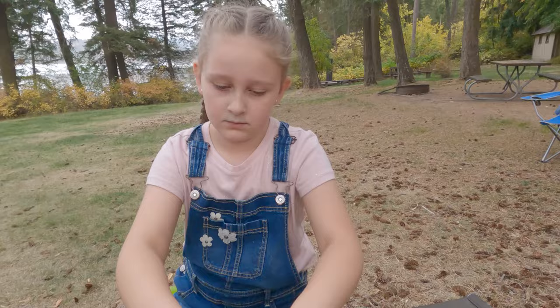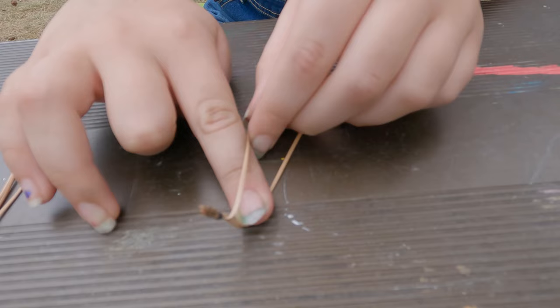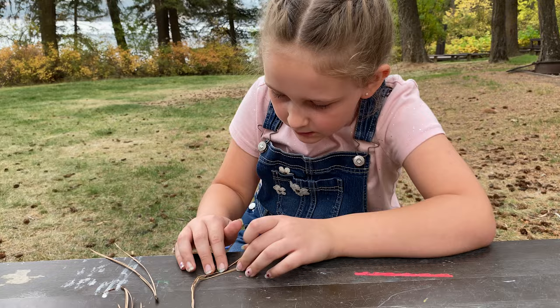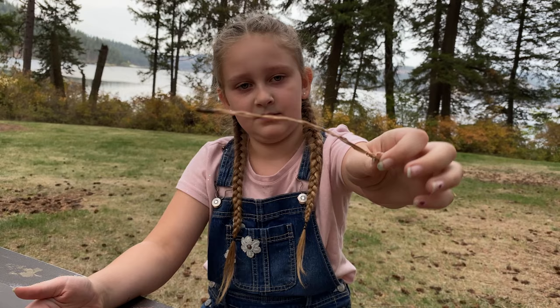Okay, Lily wants to show us something really cool that she can do. What is it, Lil? I can braid these pine needles. You can braid them? Mm-hmm. Getting it, Lil? Yep. Oh, that's so cool. Good job.